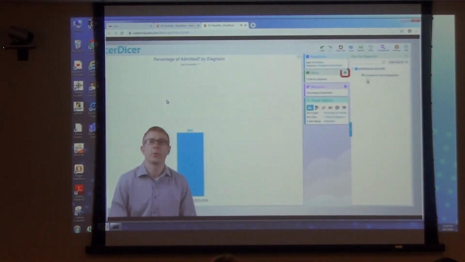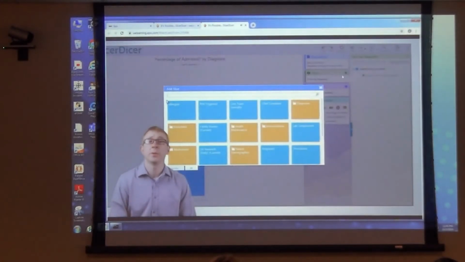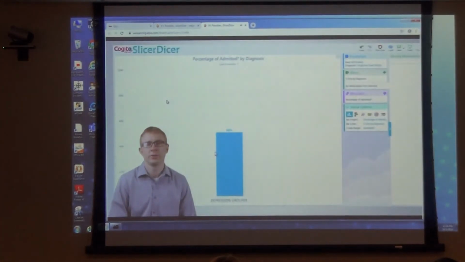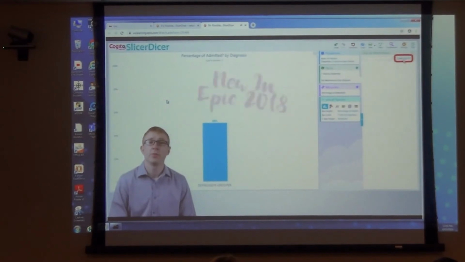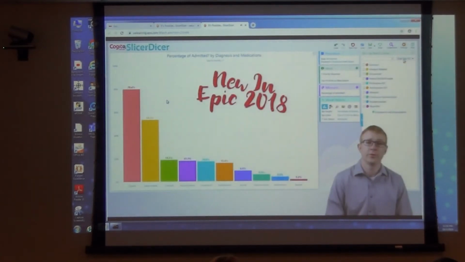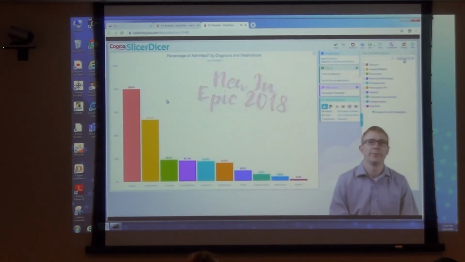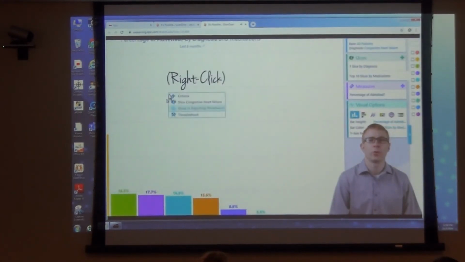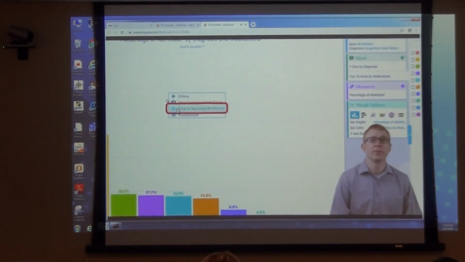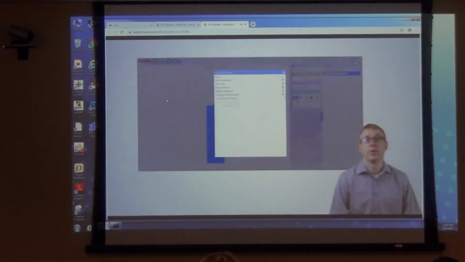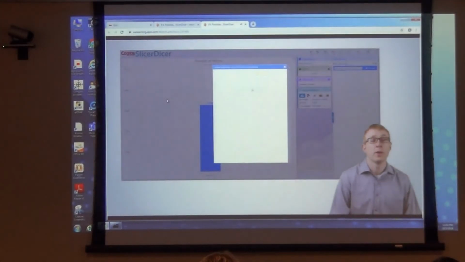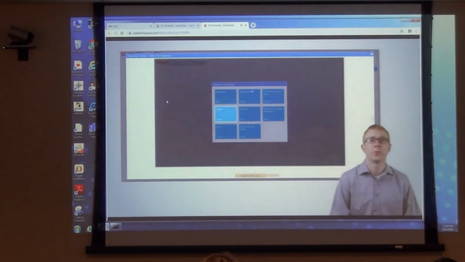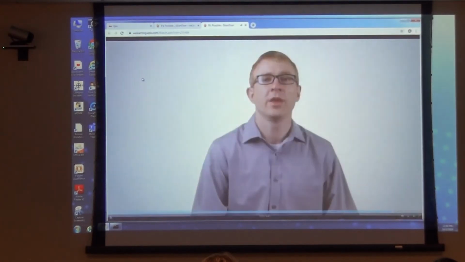Now you have a hunch that a particular medication is putting these patients at an even higher risk of admission. Take a look at the 10 most common medications for these patients to see if the patients taking those meds end up in the hospital more often. You think these patients are good candidates for a high-risk patient outreach program. Create an actionable report so you or your care management team can follow up. There's a lot to explore in Slicer Dicer, but don't worry, an on-screen tutorial walks you through it. Thanks for watching.